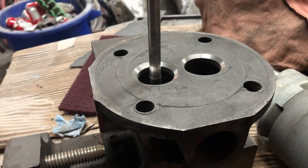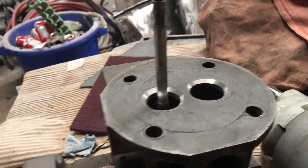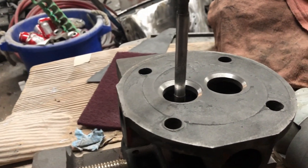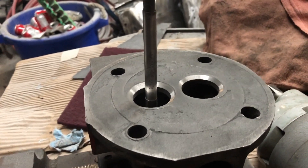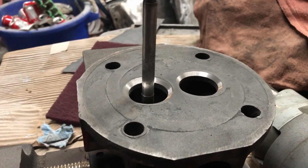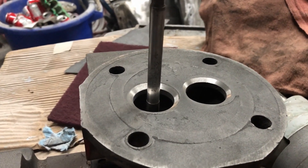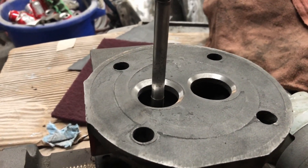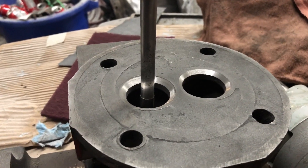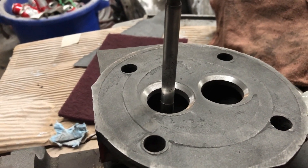After your final cut on each seat, always make sure you redress. Just make sure it ends up at grind and it's a true 45. You always want to make sure everything is the best you can do. And when it's done, make sure you wash everything down, because you don't want cast grinding dust into anything — it'll just start grinding out all your moving parts. So make sure you clean them. And that should be it for grinding valves and oversizing valve guides.